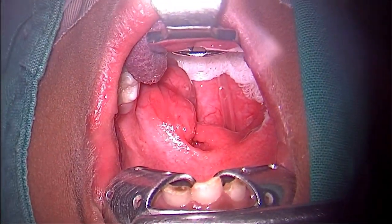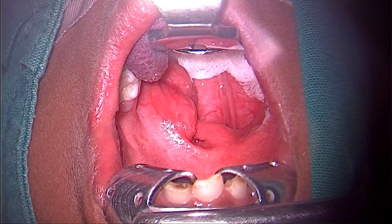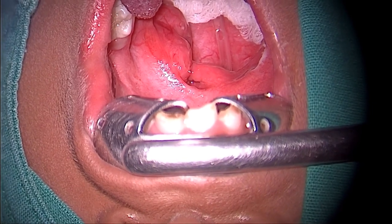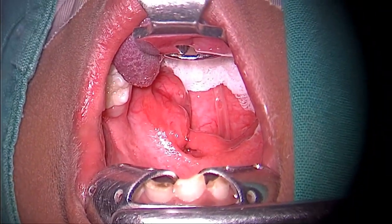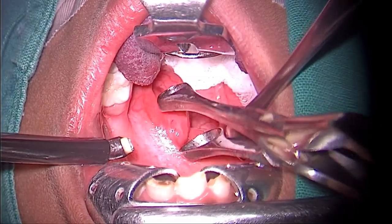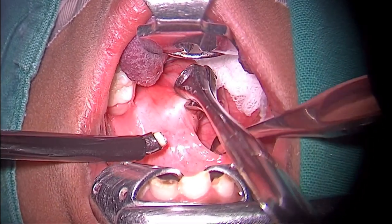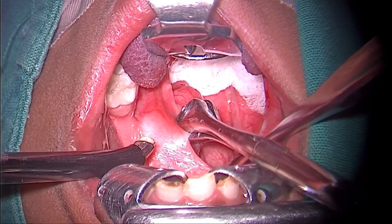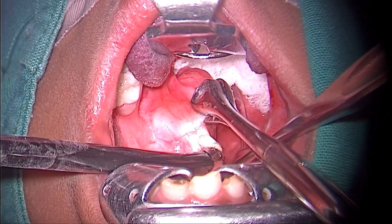Now the left-sided tonsil, I will hold the tonsil with the right hand and I will hold the wand in the left hand. Look here, and my assistant helped to prevent the injury of the uvula. So the uvula is taken away.